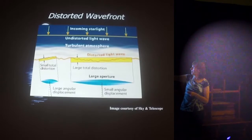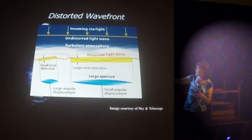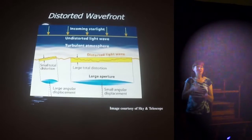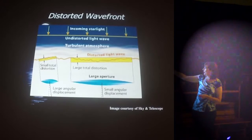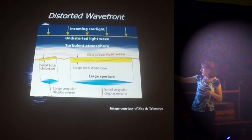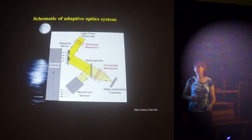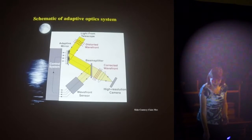Now, if you have a small telescope, the overall tilt is sort of the dominant factor compared to what your resolution is. So that when you image, you can get a large displacement. The star appears to move around a lot. So if you have a small telescope, you might not need full adaptive optics. You might only need just image stabilization, a little fast-moving tip-tilt mirror to make sure your object stays centered. When you get to a bigger telescope, the overall tilt caused by a distorted wavefront tends to average out over a large telescope. So you get small angular displacement when you image, but the blurring tends to be more high-order aberrations. All these little bumps and wiggles actually have a predominant effect. So you need the full adaptive optics to correct all those little bumps and wiggles better, to get the full resolution out of your telescope. I hope I'm making sense. I feel like I'm not necessarily explaining this very well.